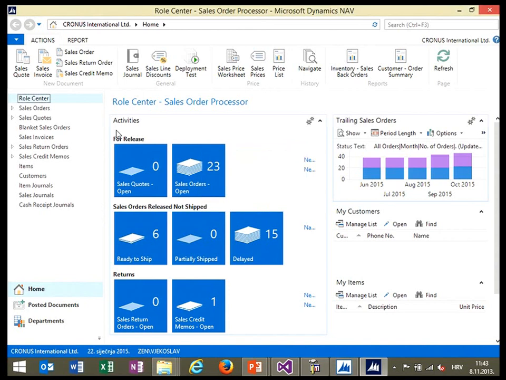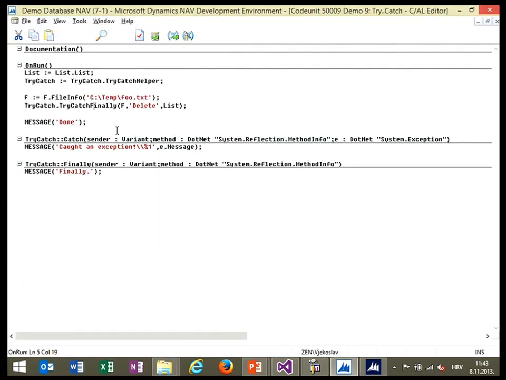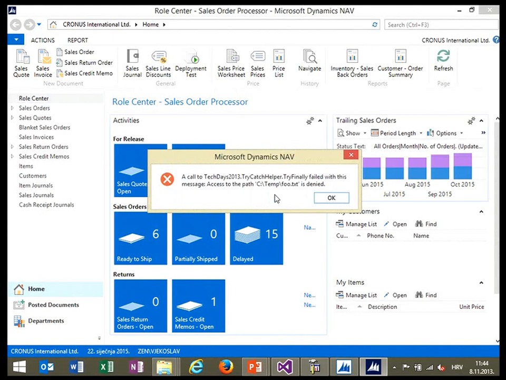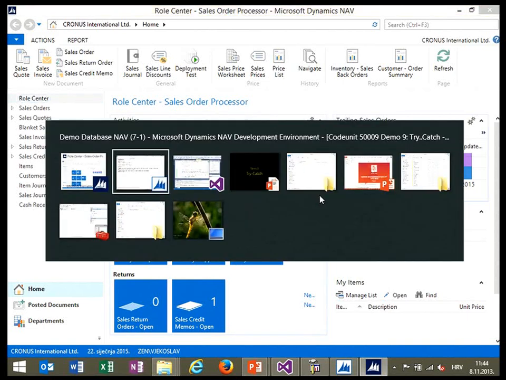And the last one is if I decide to not catch the error, but respond to clean up whatever mess this error might have left. So I save this and run that. What happens is I first get finally, okay? The cleanup happens, and then it crashes. It tells me it couldn't delete, so access to the path is denied. And that's it. So something that you couldn't do, now you can.